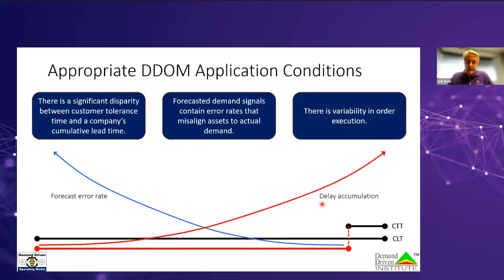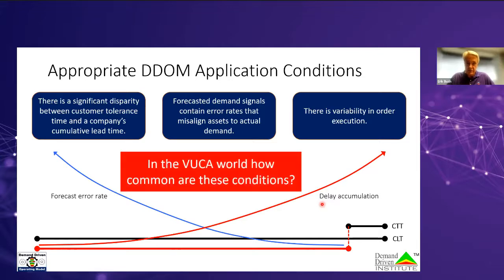And then on the same side, the longer that order horizon is, the longer the dependent chain of events to satisfy that customer demand is, the more we can expect to be impacted by variability. Variability in supply, variability in our own production processes, variability in demand, you name it. There will be more variation accumulating over that longer horizon. And when we juxtapose these two issues, the preponderance of forecast error due to long cumulative lead times, along with execution error or variation due to the dependent chain of events, we find that we are really in a difficult position, especially in the concept of what's called a VUCA world.